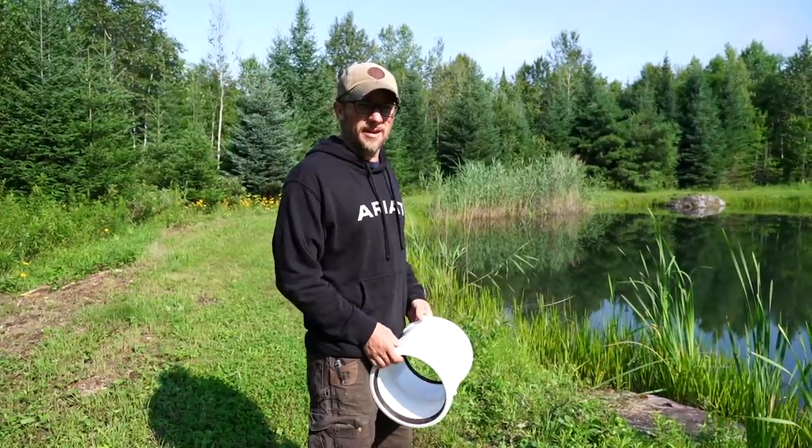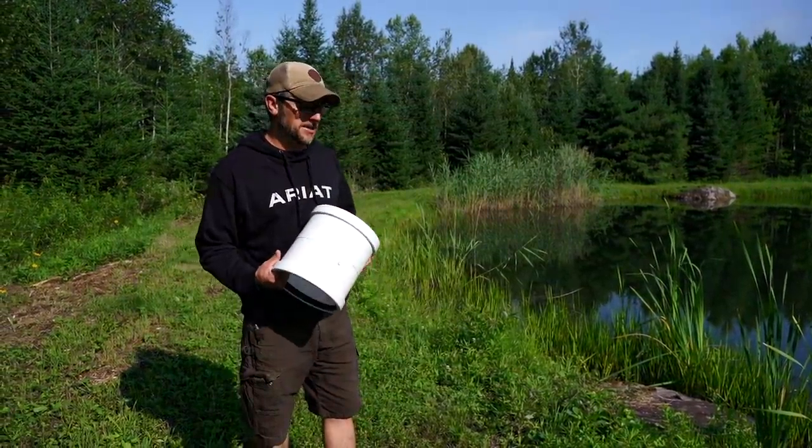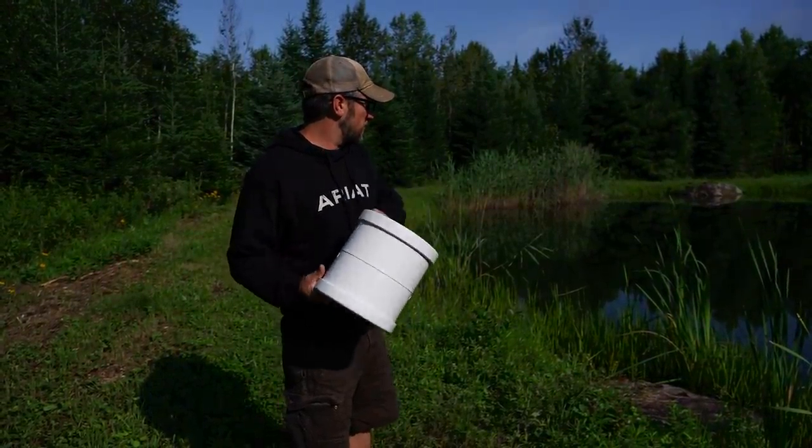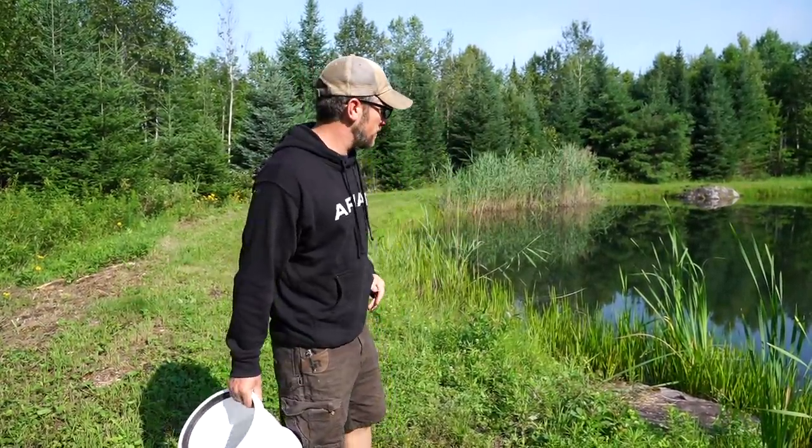Good morning, modern steaders. We're up here at the off-grid property. Yesterday I ran out and I was able to find a coupling. So I'm hoping this will fit on our standpipe over here and we can get the water level in the pond raised up.